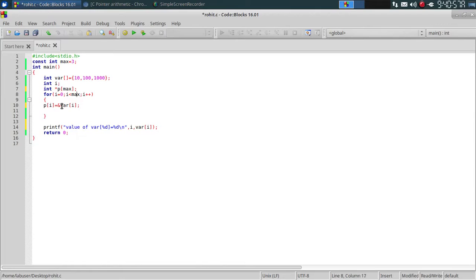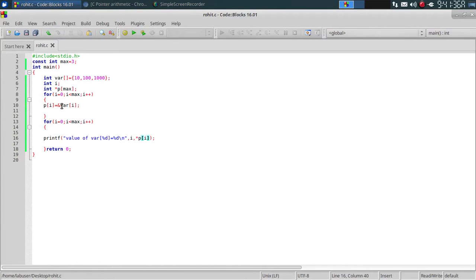Now let us take this loop again. Now we can access the value of var with the help of the pointer, so we can use ptr here.